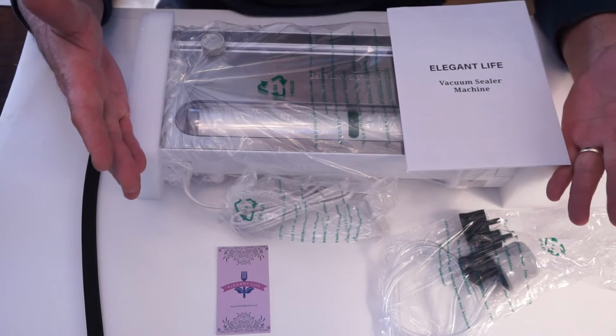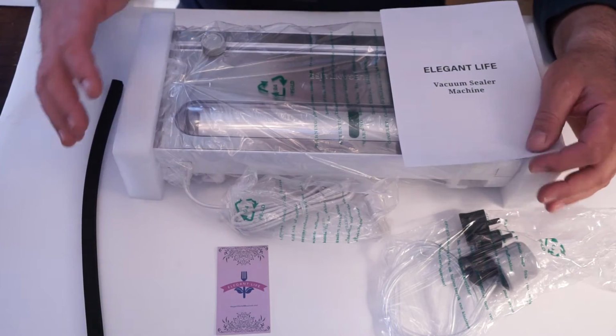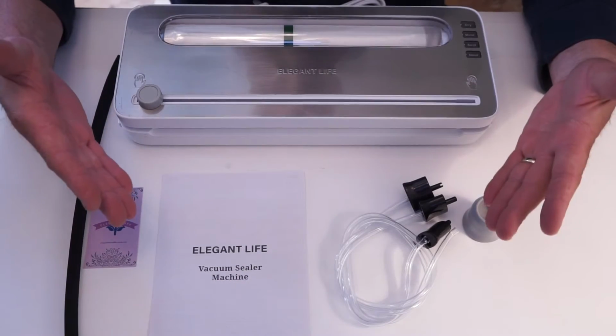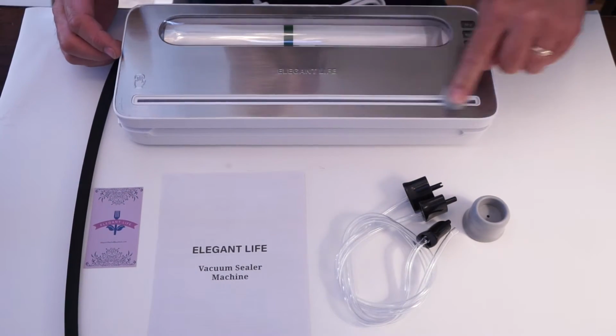Voila, there's everything that came in the box. I had to speed that up a bit because it was taking forever. So let's speed up again and I'll get everything out of the plastic. And there we are. That is everything that it comes with. I've already played with this a little bit.